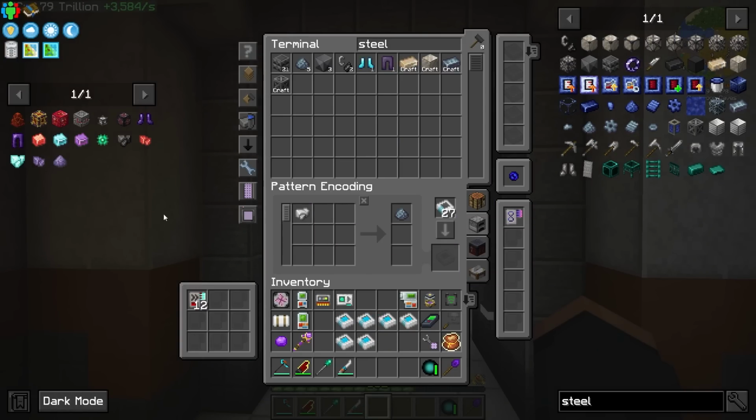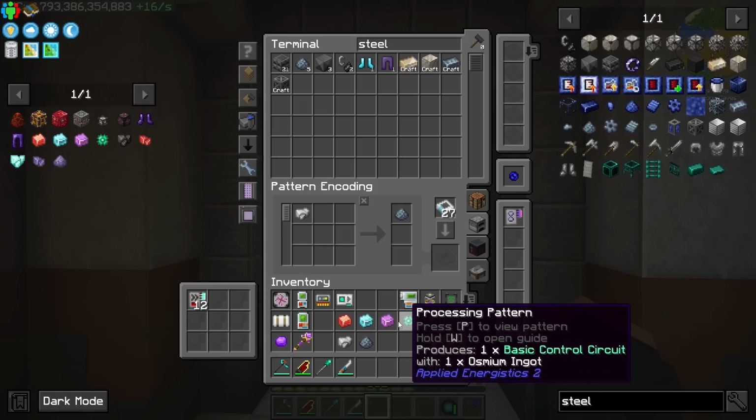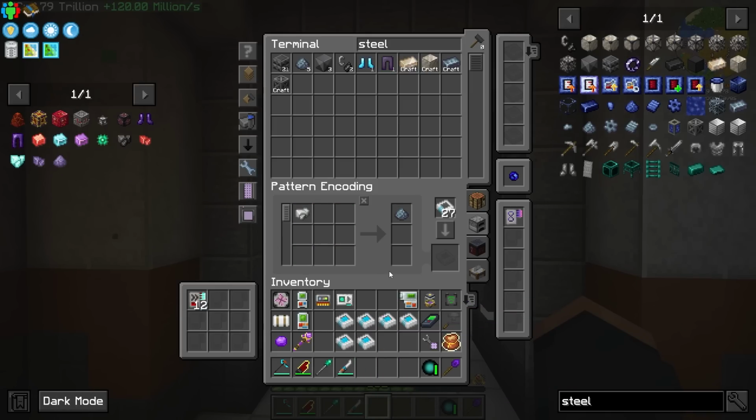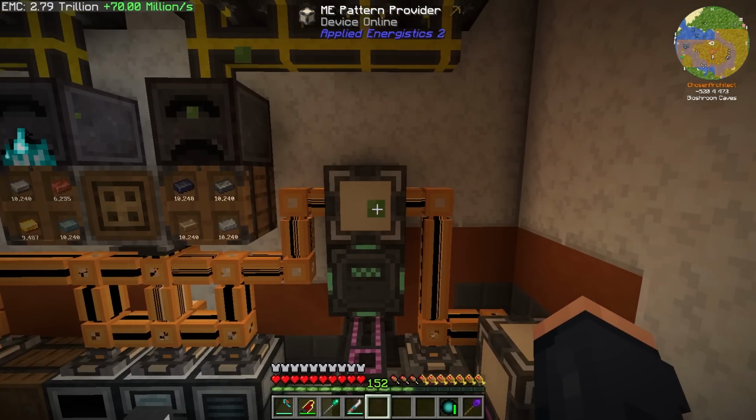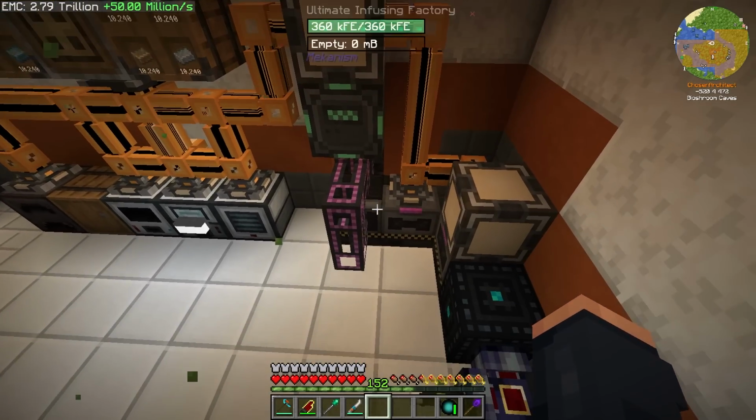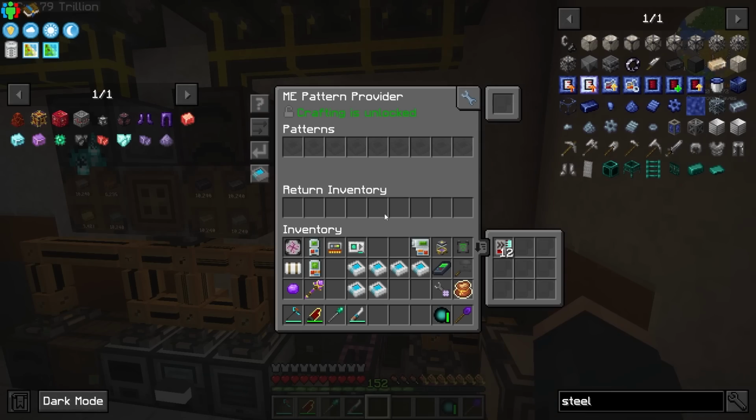And that's basically it. I wanted to automate all of the base alloys, which you see right here, and also steel, which is like fundamental. And just to kind of put this in perspective, this was the original simple automation that you can do.